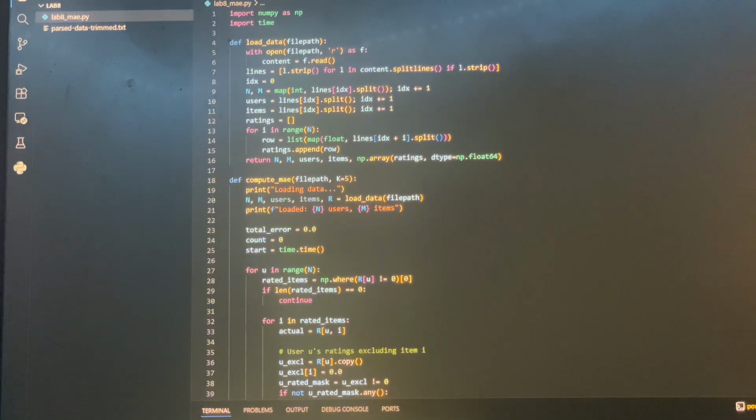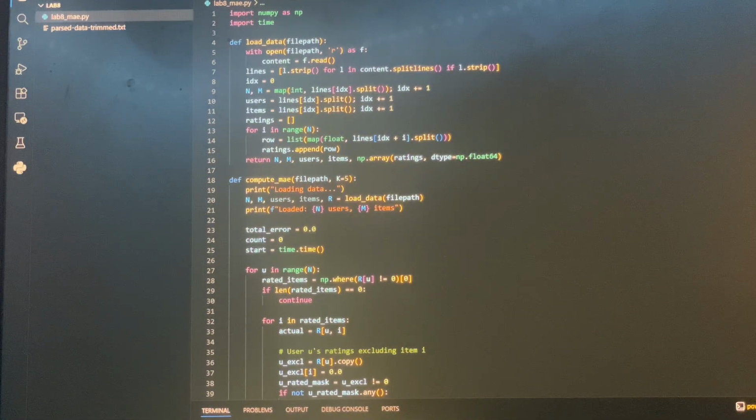So basically, if user 5 rated item 200 with a 4, we temporarily set that rating to 0, and run the recommendation algorithm to predict what user 5 would give the same item 200, and then compute the absolute difference between our prediction and the actual value of 4. We're going to do this for every single user and item pair in this data set. In our case, we average the errors to get the MAE.